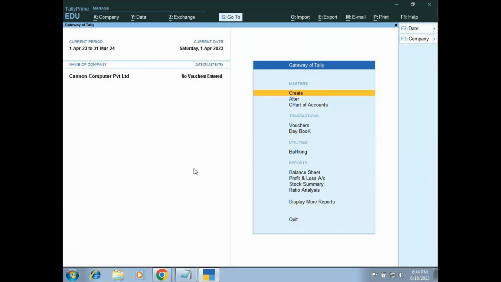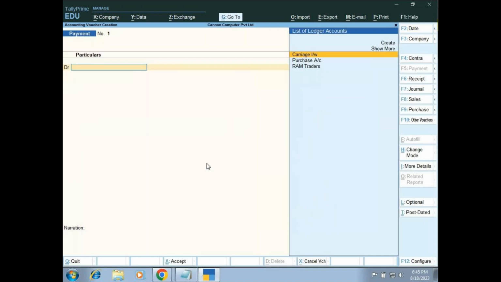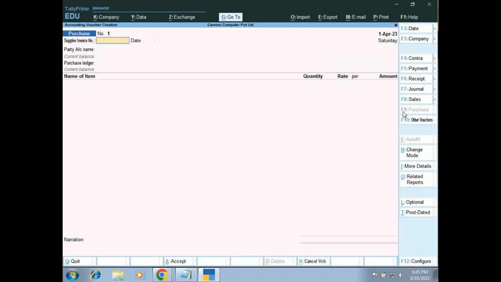So we'll do that. Purchase. This is F9. Select. This is the first purchase.